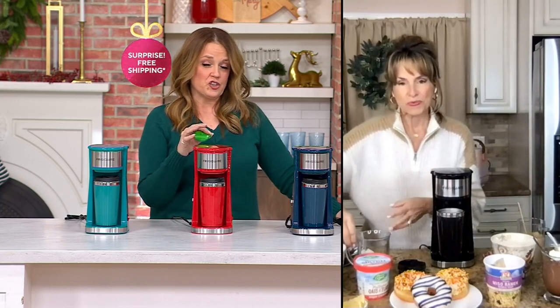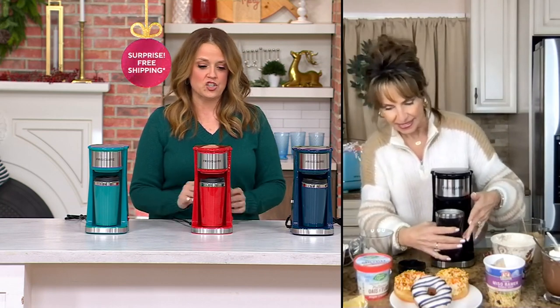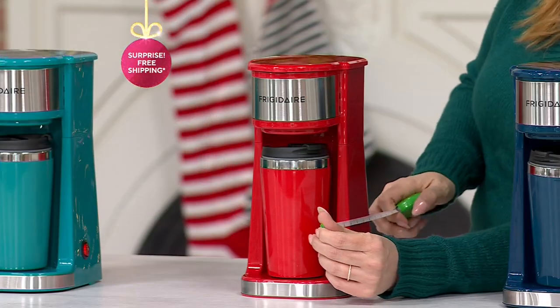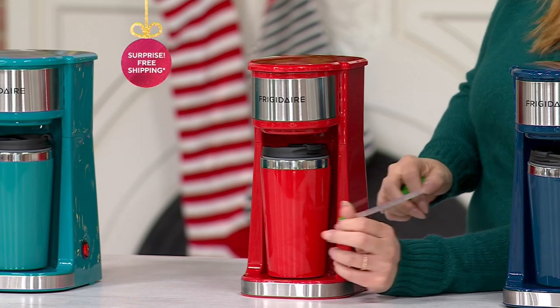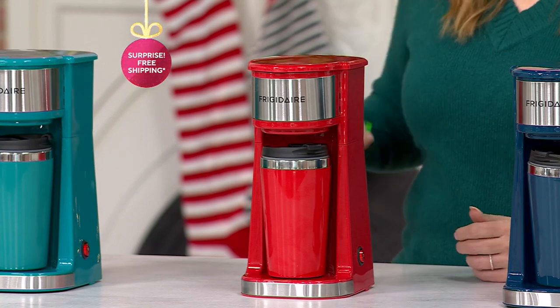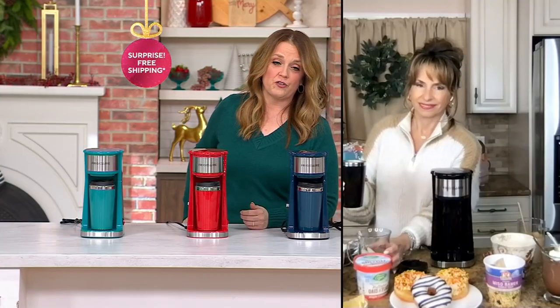It's about 11 inches tall. At the widest point, it's a little shy of 5 inches. And the depth of it, even with the tumbler in the little place where it brews, it's only about 6 and a half inches in depth. We've had 400 picked up in this show — that's more than 3,000 since we introduced it.